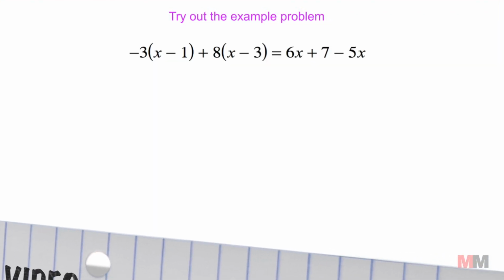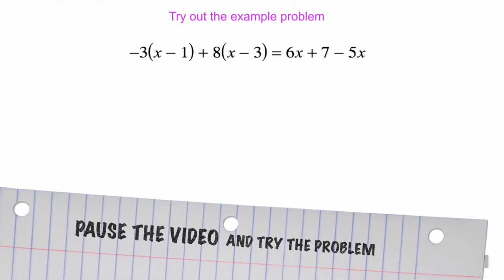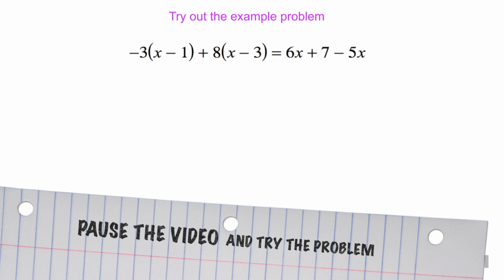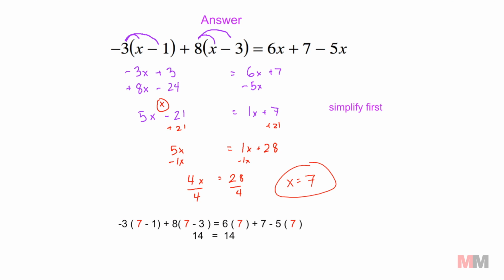Here's another example, a little different, but remember, try to combine like terms, try to distribute first and simplify before you start solving. Here is the answer for that question. Remember to simplify first by distributing. So I distributed that, and when I combine like terms, I like to put the terms into like term columns, because it's easier for me to add going up and down.